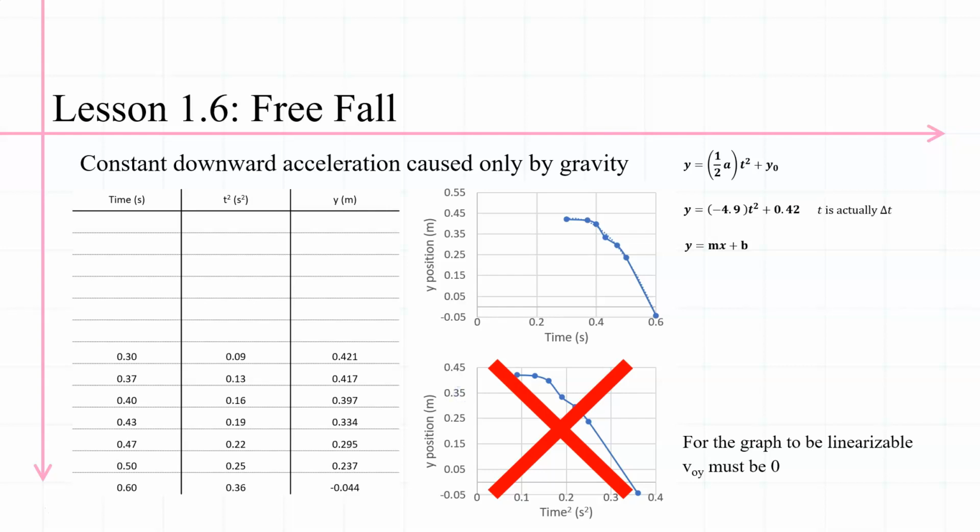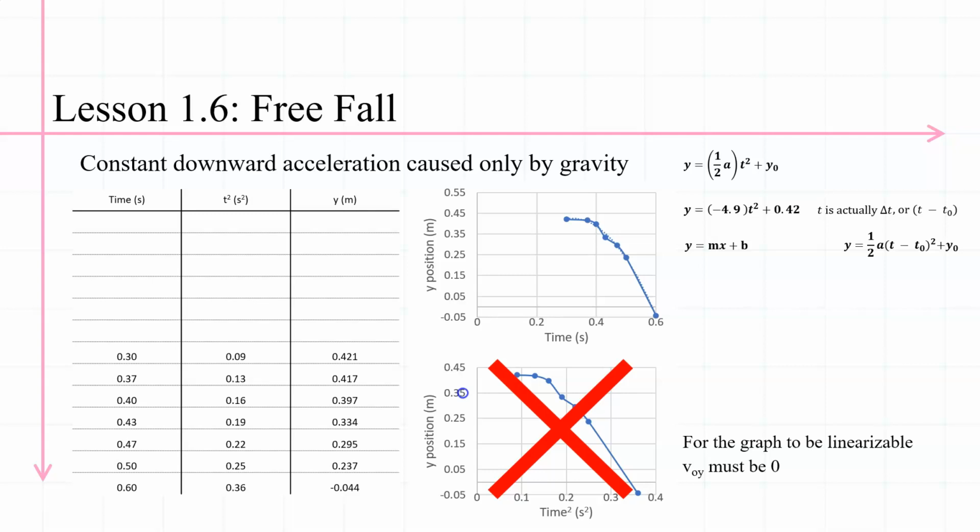But here, that's become a problem. t is actually delta t, or t minus t0. And because we don't have our t values set to 0, if you look at the graph, our original time is like 0.3 seconds and not 0, that became a problem for us. So if I were to rewrite our kinematics equation, but replace the t with t minus t0, because we have a t0 value now, I have to account for that. And t0 is a constant.